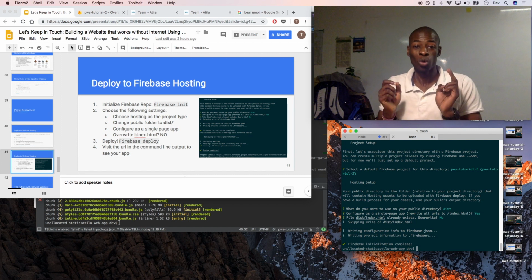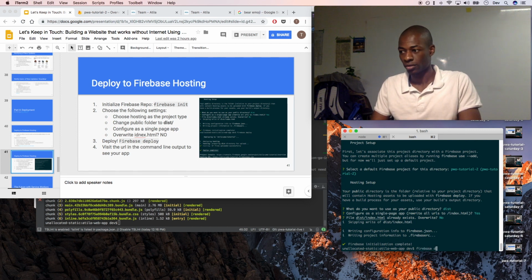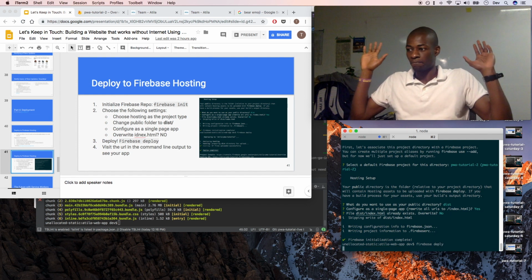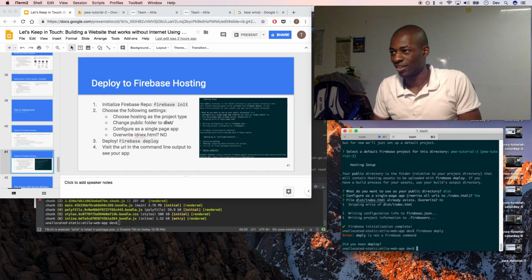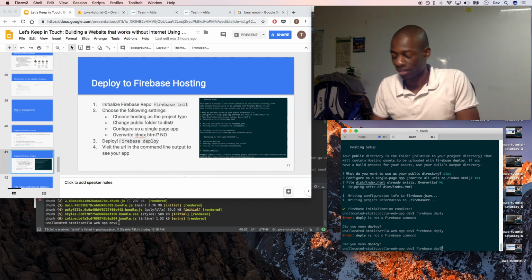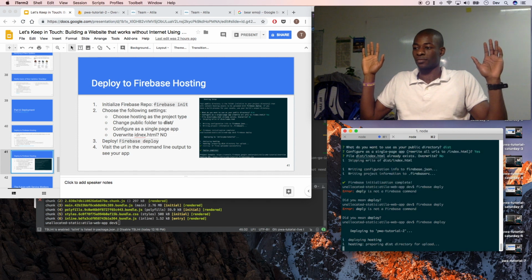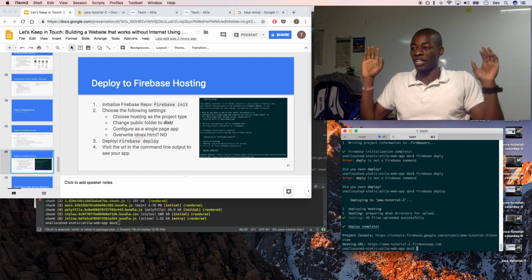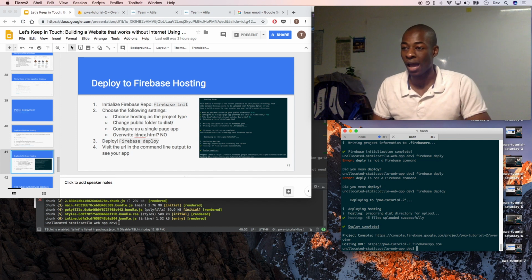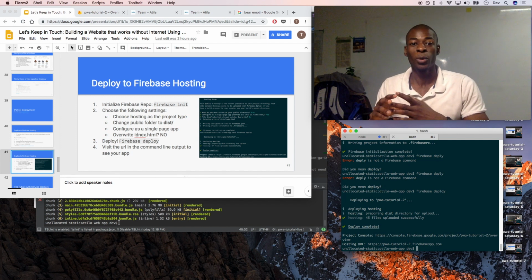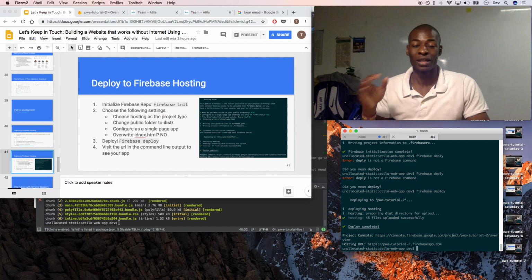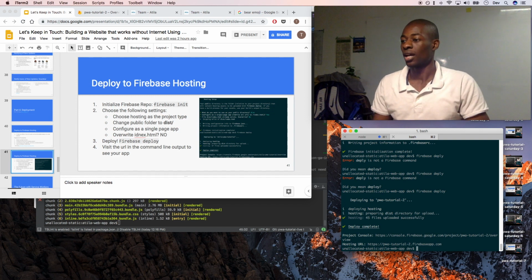And this is what I love about Firebase. Literally, I'm just going to type two words and it's going to deploy the app just like that. Firebase deploy. Oh, that's so anticlimactic. Firebase deploy. And just like that, we've taken the app that existed on our local machine and uploaded the entire web app to a live URL that anyone in the world can access.